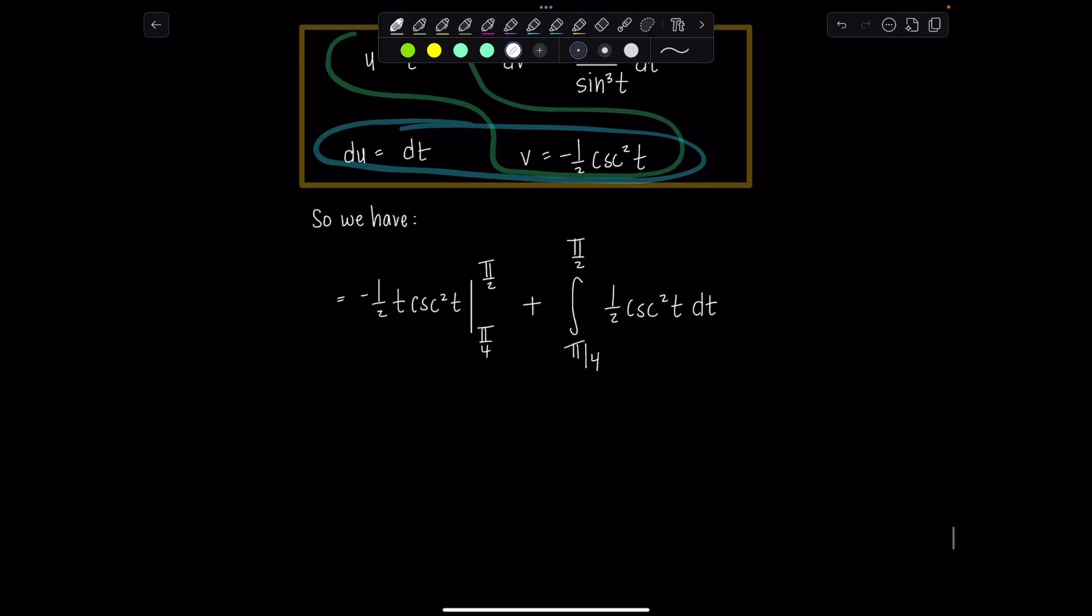Okay, and then you go, do we know this antiderivative? Antiderivative of cosecant squared? Just think, do I know the antiderivative of secant squared t? Oh yeah, it's tangent t. So the co-functions, it matches up the same way. They just always have negatives. So it'll be negative cotangent t. Very good. Look at you. Okay, so this is negative one half t cosecant squared t. And then I'm going to pick up a minus sign now in the antiderivative minus one half cotangent t. And then now all of this will get evaluated from pi over four to pi over two.